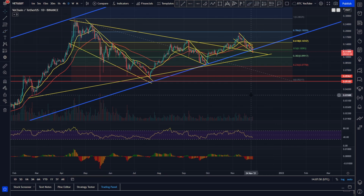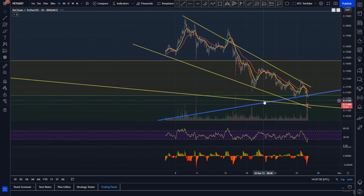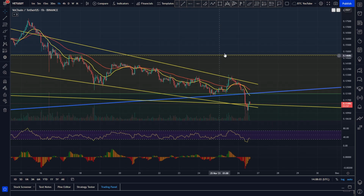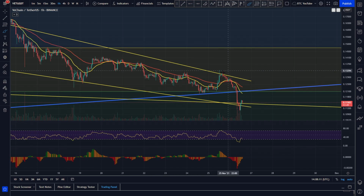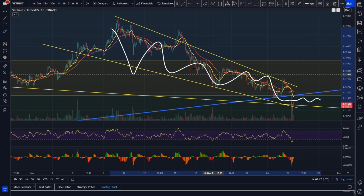Obviously we are rolling over quite a bit right now, but we are sitting on support yet again, and we are expecting Vechain to have a bounce pretty soon on the hourly time frame as well. This is just a horribly overextended piece of price action to the downside here. You can see we did come up and retest that resistance up here, but we rolled over and made a lower low again, just continuing that downtrend. Basically looking as though we are coiling a little bit into an apex, but not really.